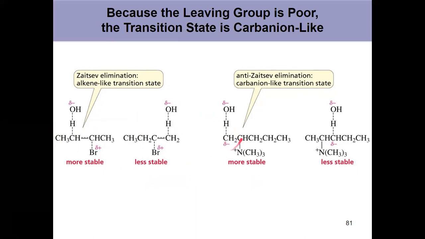Carbanions, remember, are the opposite of carbocations. They don't like to be substituted. Unlike when we have a good leaving group, like a bromine or a protonated alcohol, that's why we get the Zaitsev product. Because we want that to be the more substituted alkene. But here, that carbanion doesn't want to be substituted. Good leaving group over here, good leaving group starts to leave immediately. Our transition state is looking like the alkene. When we have a bad leaving group over here, it does not leave quickly or easily. So the negative charge builds up, we get a transition state that resembles a carbanion.